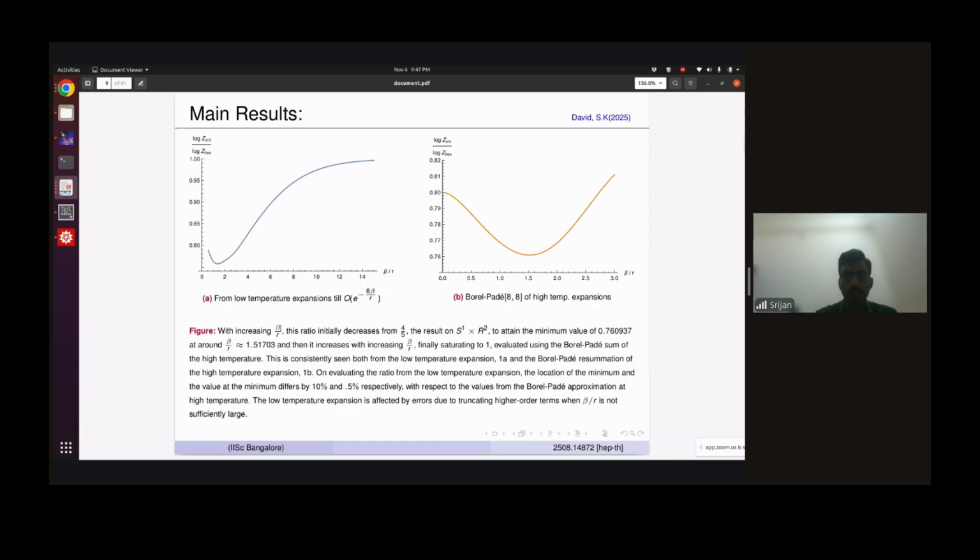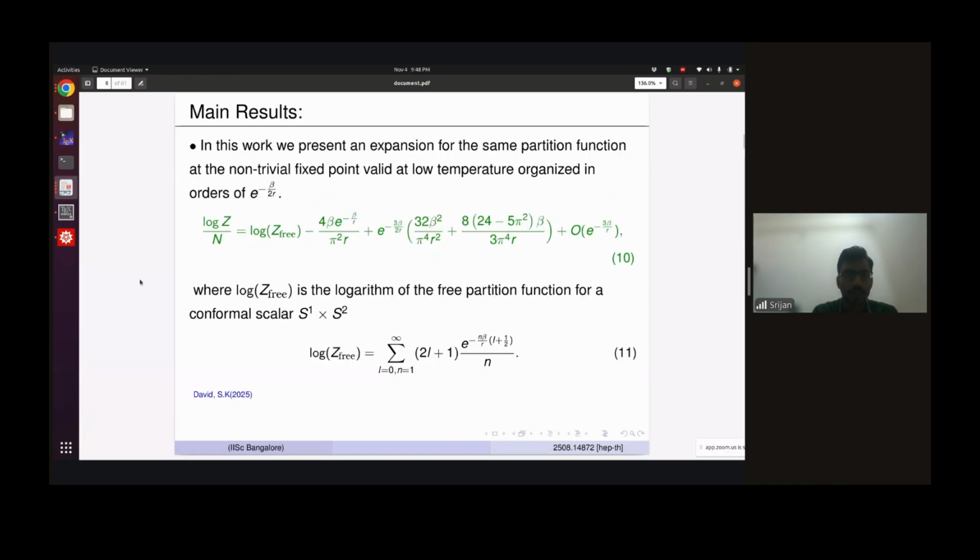One point I can mention, regarding the question that was asked, is why this low temperature expansion can still capture the behavior at the high temperature limit. It can be because the terms of the series are exponentially suppressed. So maybe even in that limit, it works out, at least approximately.